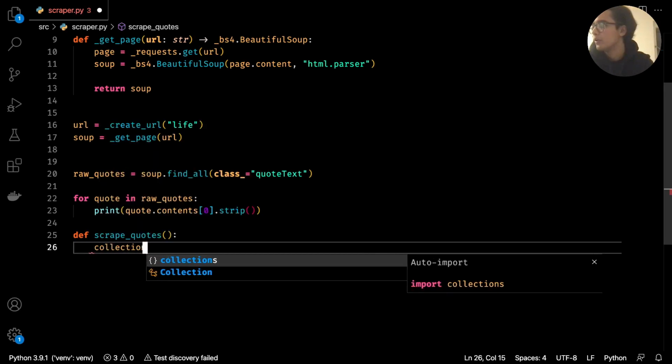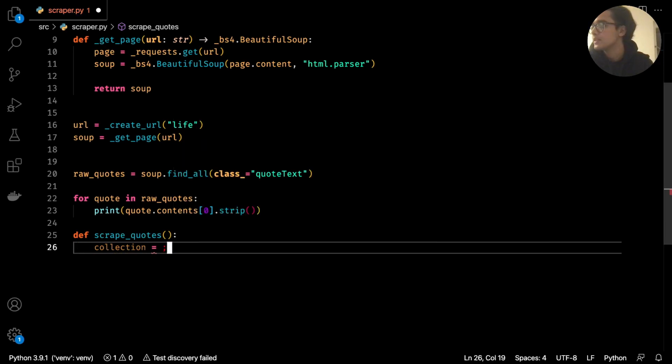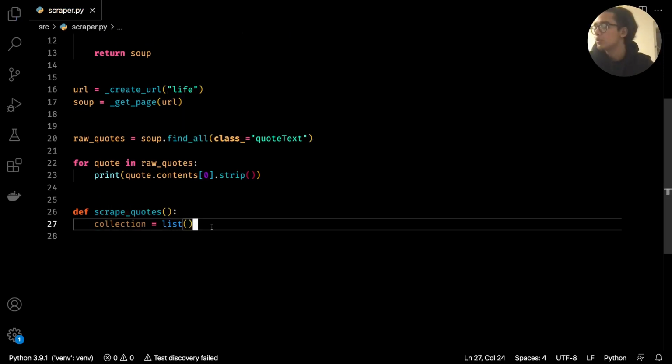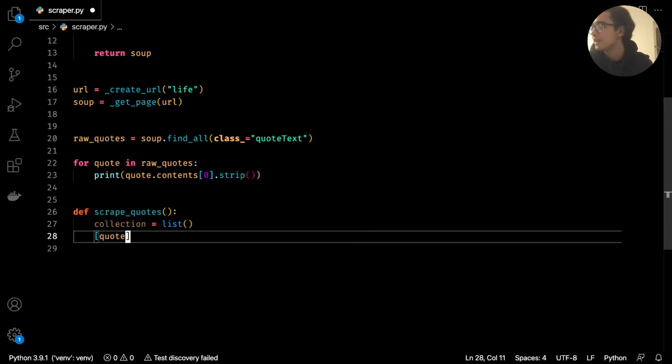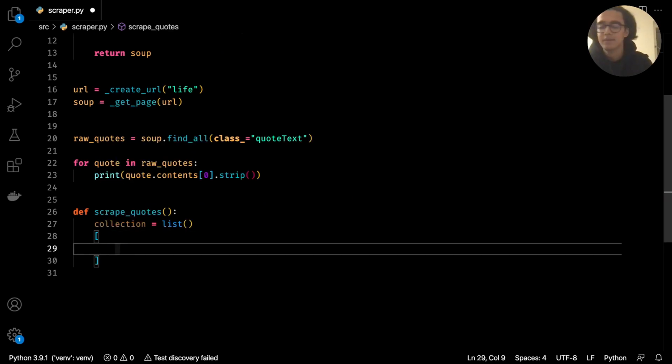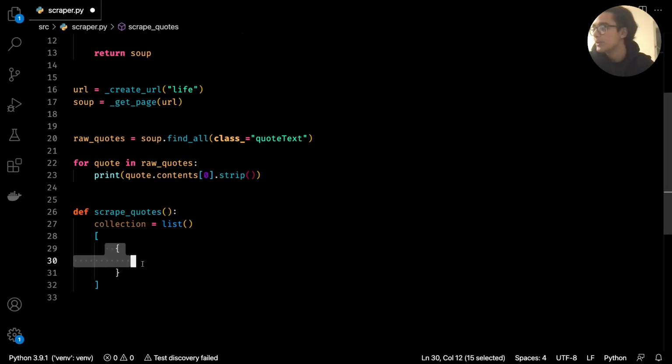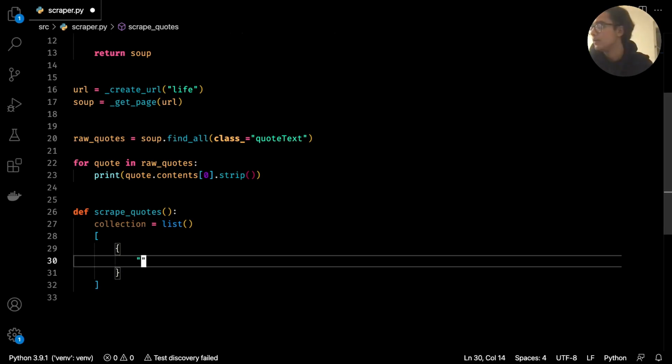And we want to throw this into a list. So I'm just going to call it collection, which will just be a list. And the way this list will be modeled is we'll have the list like that, and then each element will be a dictionary where we'll have the key quote.